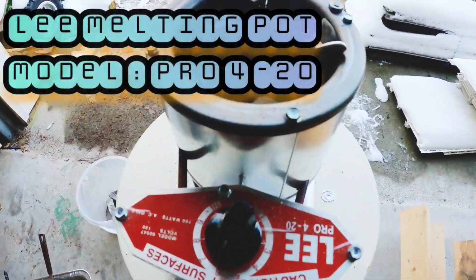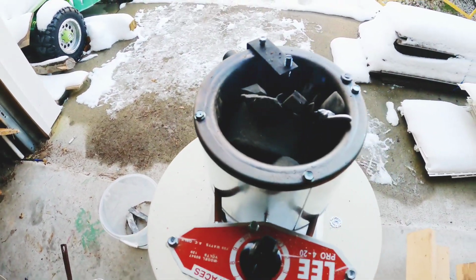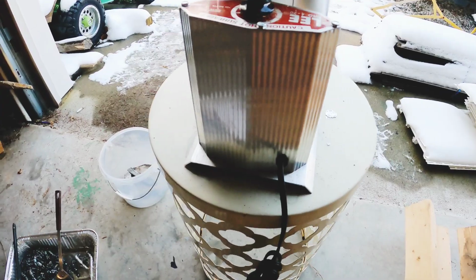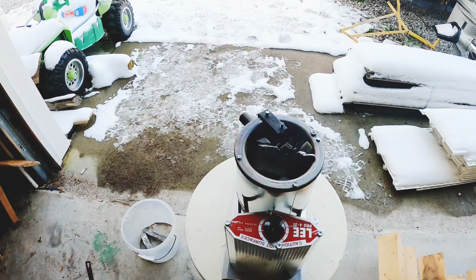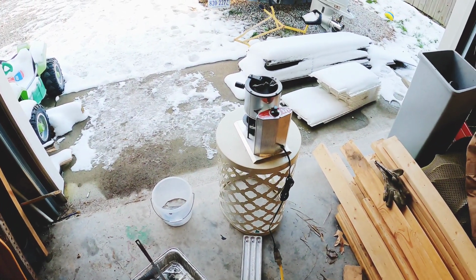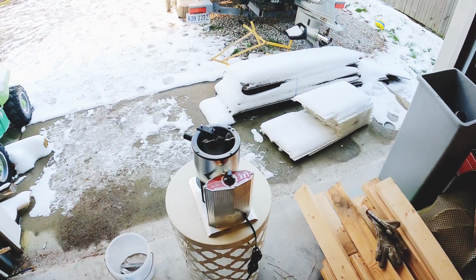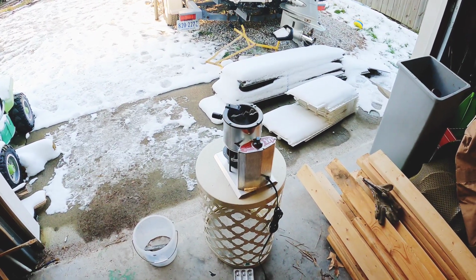All right, so as you see, this stuff is slowly melting down. That one big chunk in the middle there is actually a muffin tin of pure lead, so that one's going to take a while to melt down a little more. But make sure you have a safe working area. You want to use glasses, goggles, a respirator if you're going to sit around these fumes, all that good stuff. Take the safety precautions. Lead poisoning is no joke. You definitely don't want to breathe this stuff in. You're handling a lot of it, so make sure you use the safety precautions necessary so you don't get yourself in a predicament with using lead.